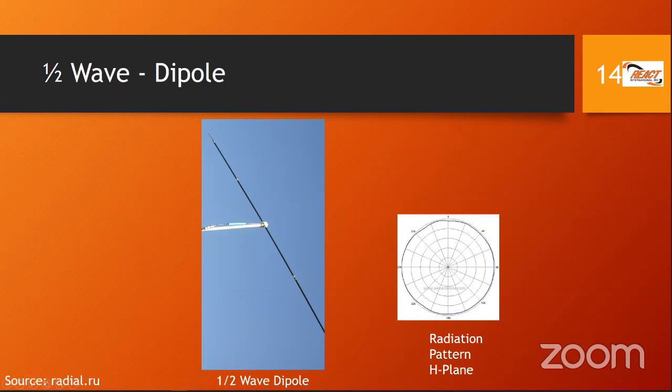And notice for our half-wave dipole, this entire length of the antenna from this point to the end is half-wave. So that means from the center of the antenna to the tip would be quarter wave. So you have quarter wave here and quarter wave here, which makes up the half wave. So this is why it's known as a half wave dipole. But notice the radiation pattern also is omnidirectional if we are looking down at the antenna, right? Looking down, we notice that the signal travels in all directions equally. So this is the radiation pattern of a half-wave dipole.